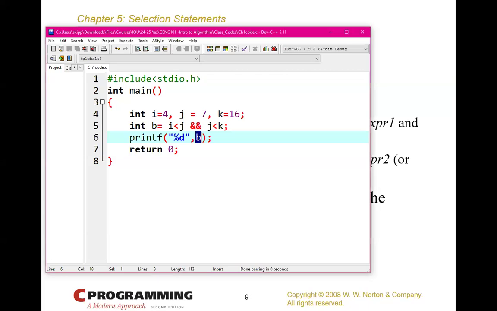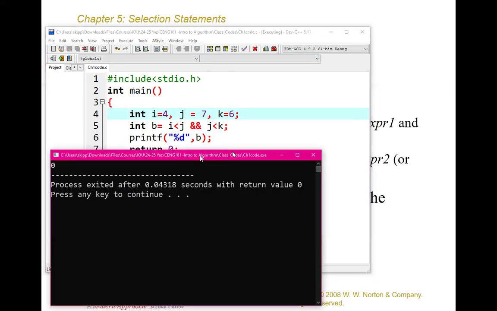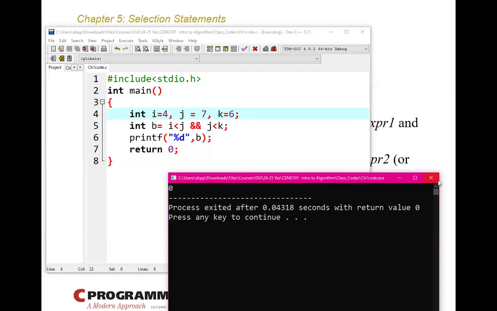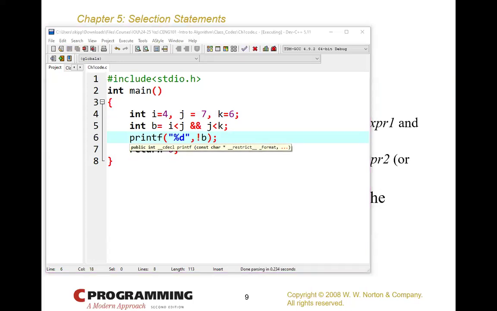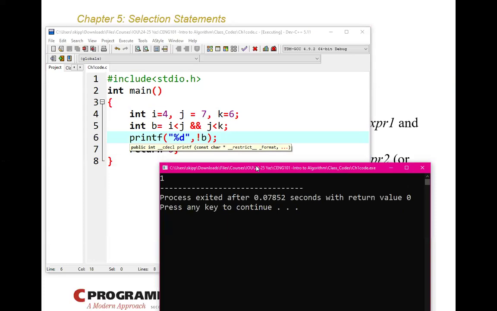Okay, so let's continue back in our code. Let's restore our code from 16 to 6 and see the result. Okay, the result is 0. We were expecting this. What if we negate b and we say not b? What would happen? The result should be 0, but now it will change to 1. So the negation means the opposite of the current value.